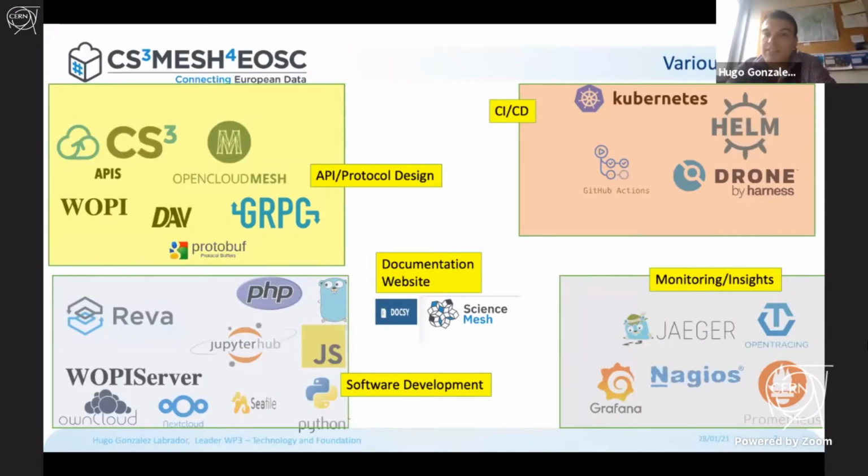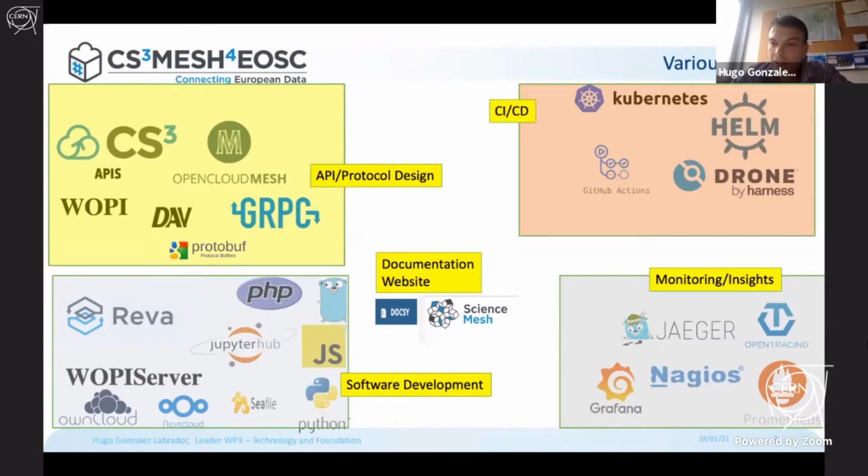We also run a lot of CI and CD integrations. We have developed our own Helm charts to deploy the system as straightforwardly as possible. We also run a lot of integrations in GitHub, to make sure that the software has good quality. We also work on documentation and create nice websites to attract people, so they can find as easily as possible the documentation needed to deploy the IOP on the sites.